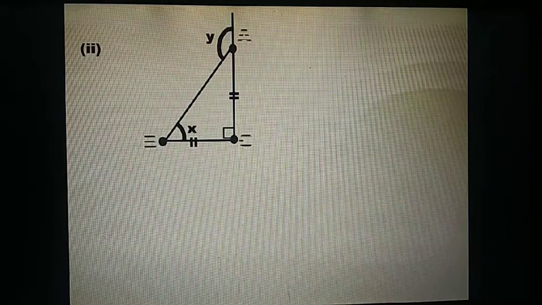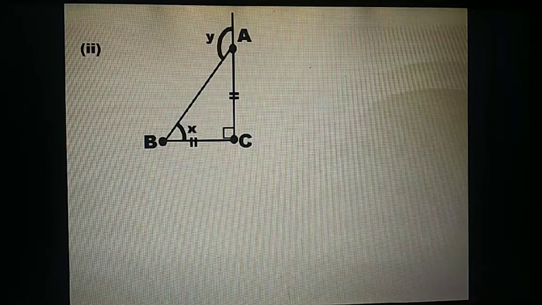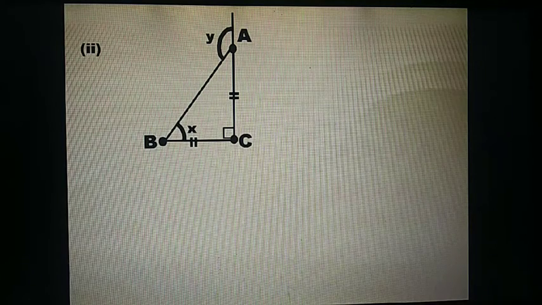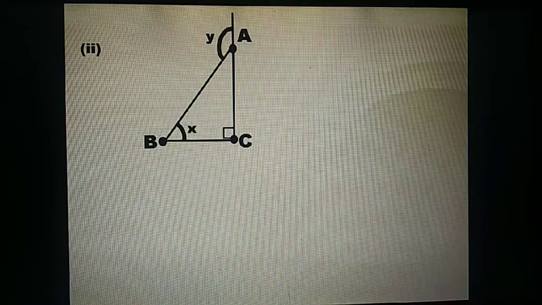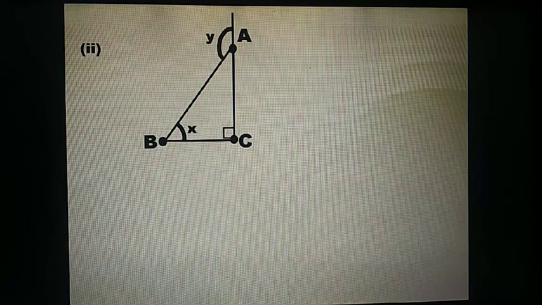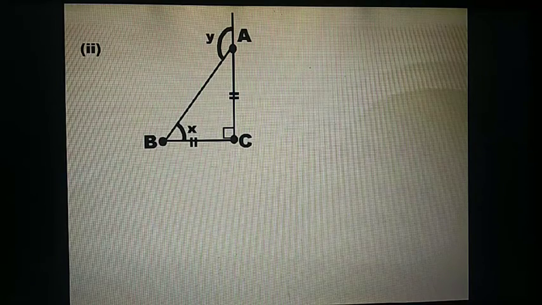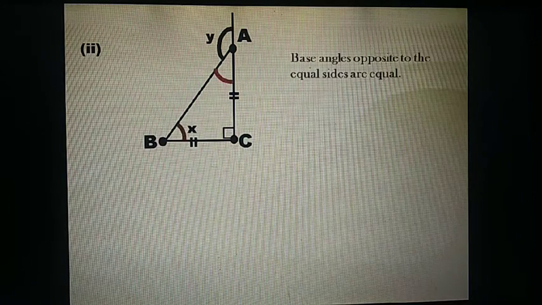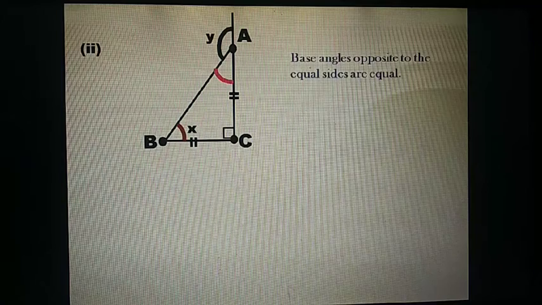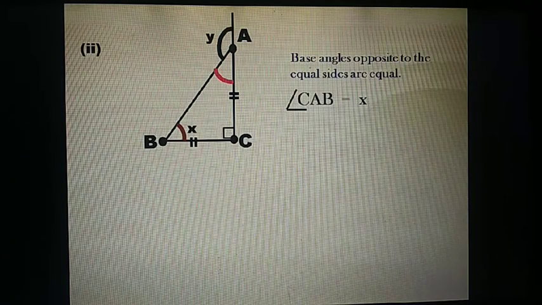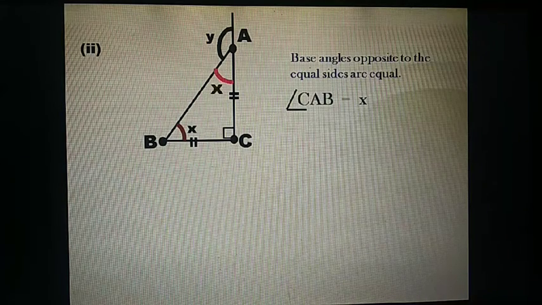In the next figure, again, this is an isosceles triangle and an exterior angle is also there. Considering isosceles first, you will get two base angles, one is B and the second one you will name as BAC or CAP. We will get the value as x here. We can mark it as x now.